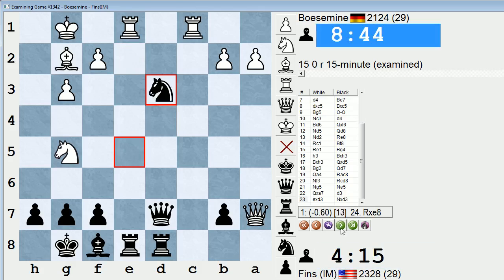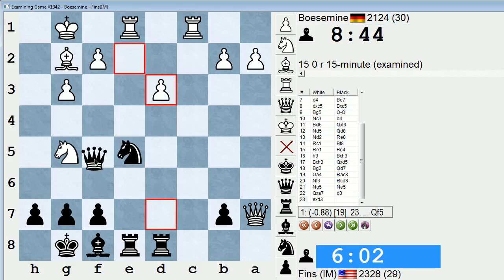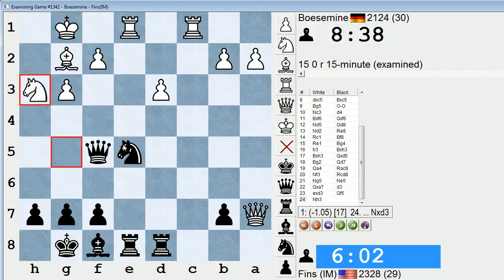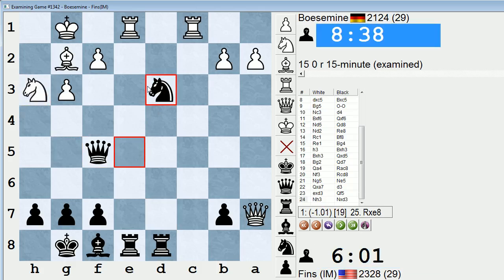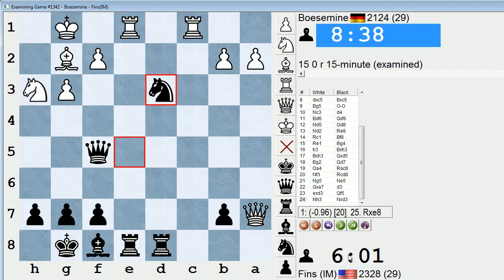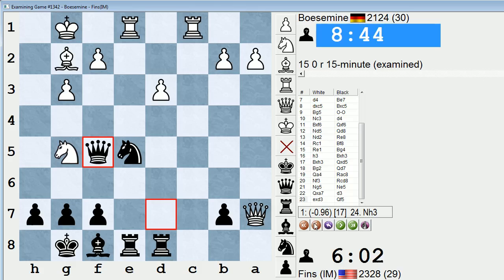E takes and now knight takes. Queen f5 is also good. Okay. Yeah, that's an alternative path. Knight h3, knight takes. This could be similar to the game. Actually, it could transpose, couldn't it? Pretty close to it, except with the knight on h3 versus f3.